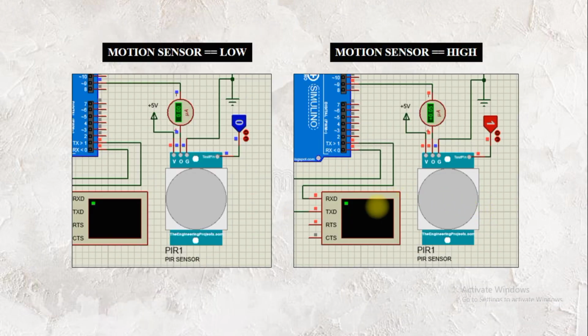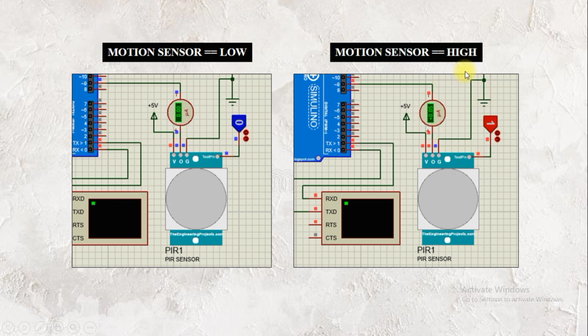So this is the condition for input for the PIR sensor, where 0 represents low condition and 1 represents high condition. If we put the value of input for the PIR sensor as 0, the light is confirmed will not be turned on because it doesn't meet the requirement of the smart street lighting to be turned on. For the second picture, it shows the value of 1, which is high.